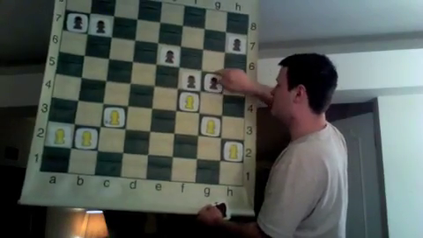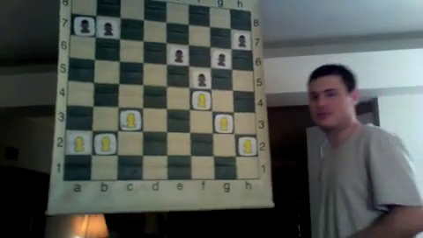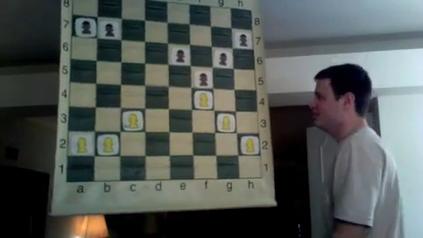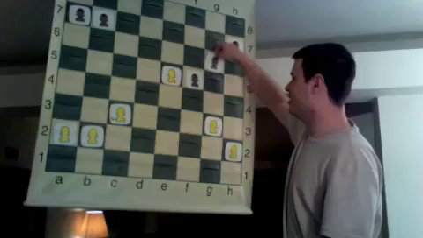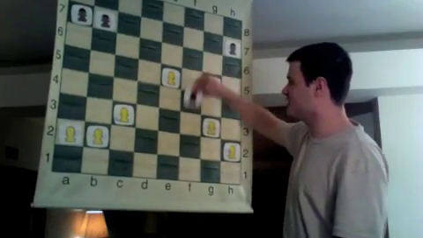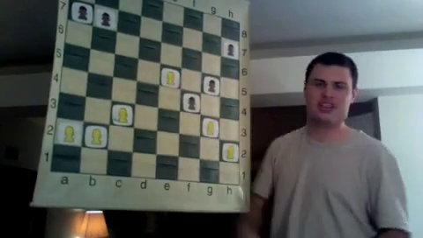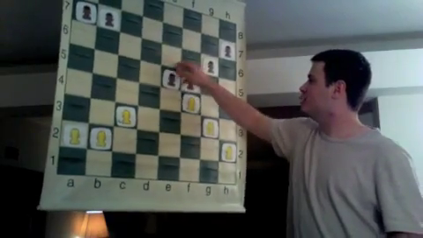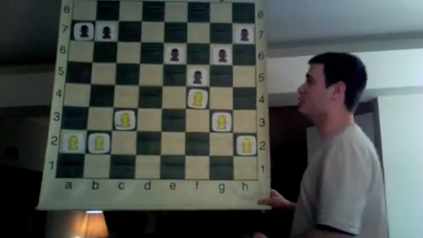G5 gets taken. In fact, the only way to do a breakthrough for black is a rather ridiculous sequence of sacrifices. For example, E5 takes, then here, and then yes, black will make a passed pawn, okay? But in the meantime, this pawn will run all the way down. So basically, we can ascertain that black's pawn majority is screwed, unless the king has something to do with it.